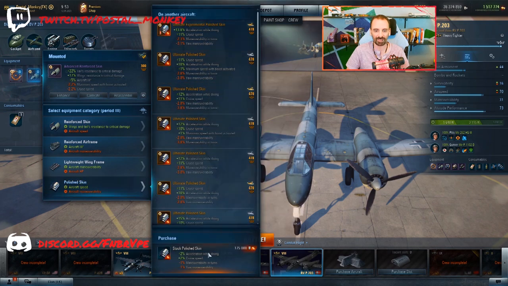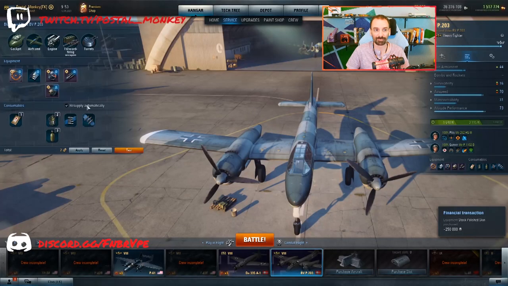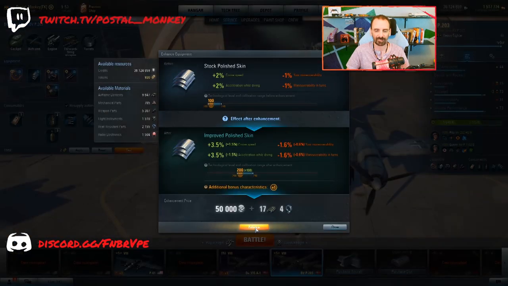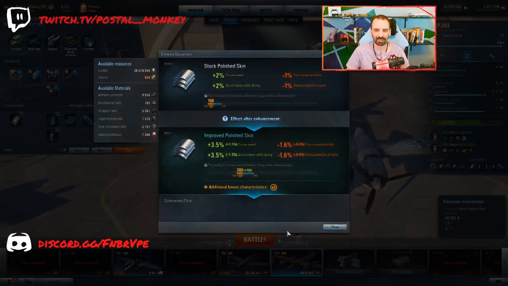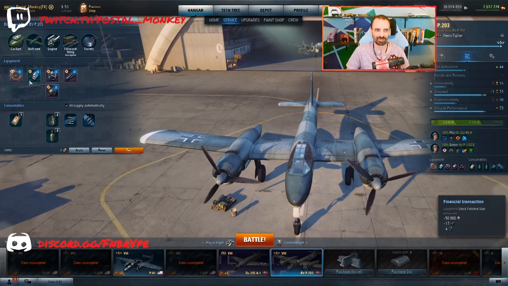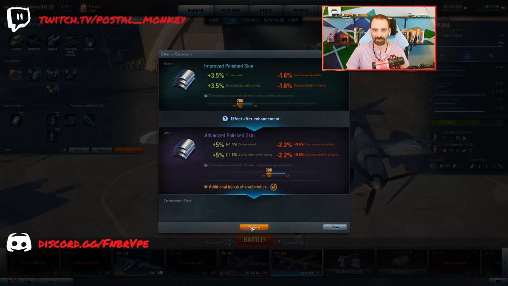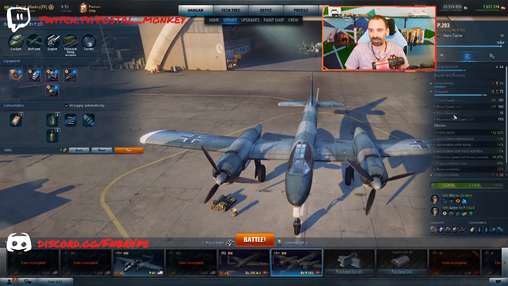In fact, right now I guess would be the time to do it. Let's see what that would change here. I'm just going to enhance it twice really quick, and we're going to check out the difference. I'm not going to re-roll or reassemble or calibrate or anything like that. So we do get our airspeed boosted.